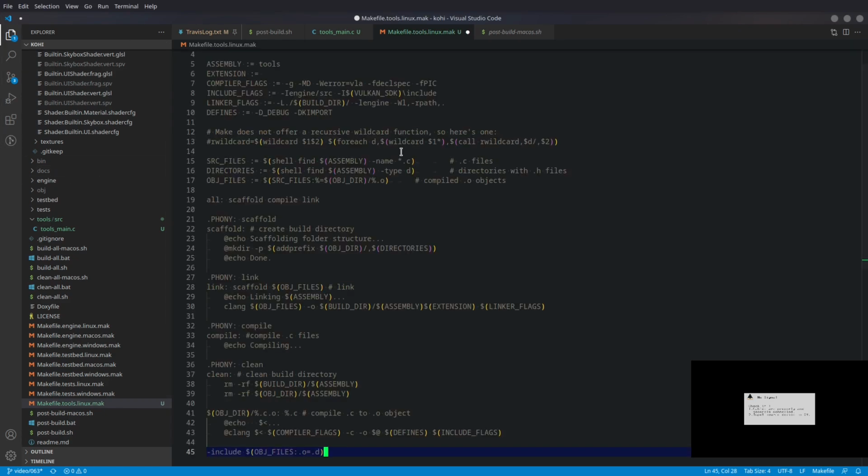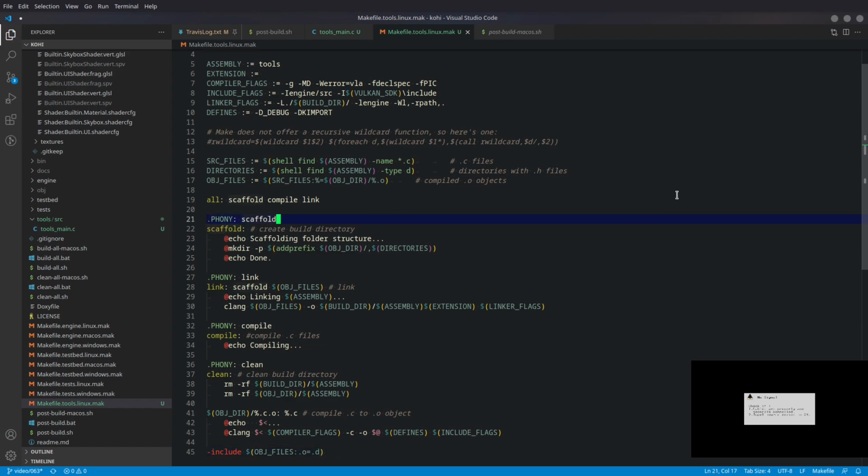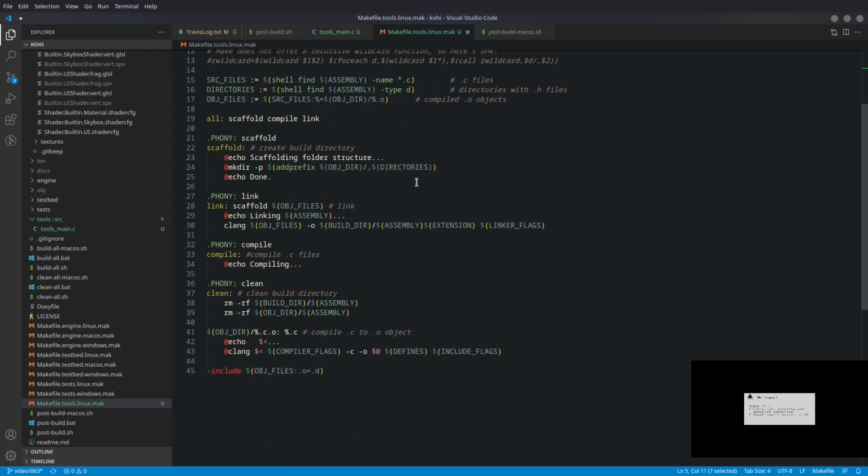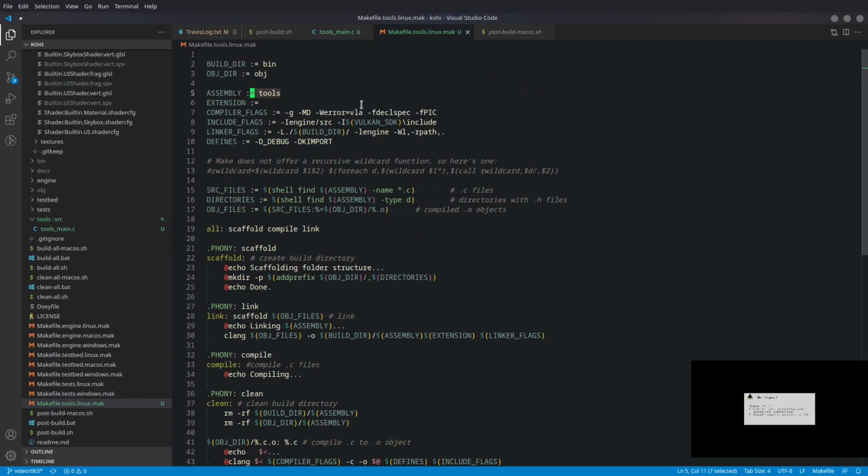So all I'm going to do here is just paste this in. And at some point, we are going to be making sort of our own build system, our own C-based build system. So all these scripts eventually are going to be going away. But for right now, the most important parts of this are that it links against the engine, that the assembly is tools, and that is actually just about it. So this by itself will just allow us to go ahead and build that. So that is the Linux makefile.